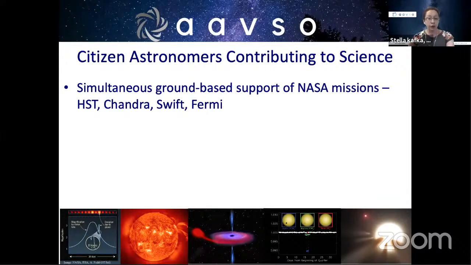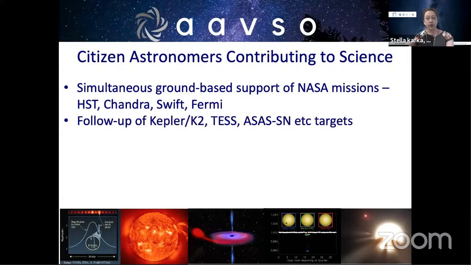We also do follow-up of interesting targets that result from ground-based and space-based surveys. So for example, we contribute to ground-based follow-up, exploring whether exoplanet transit candidates are real or they're eclipsing binaries mimicking exoplanets due to an unfortunate close foreground or background companion. We also provide multi-filter photometry and spectroscopy of targets of interest to the community in cadences or in frequencies outside the capability of those missions and surveys.